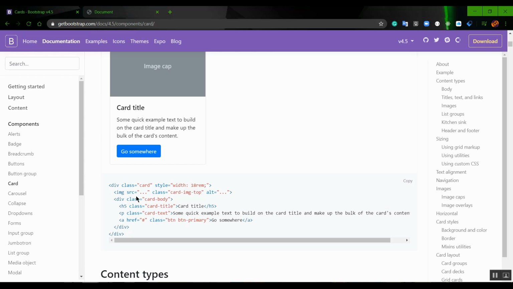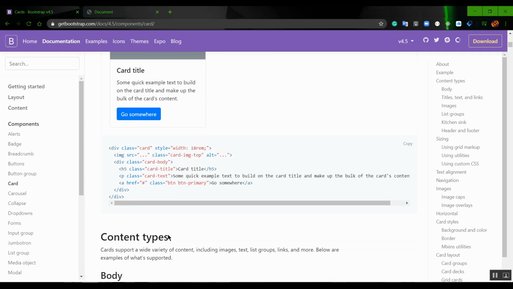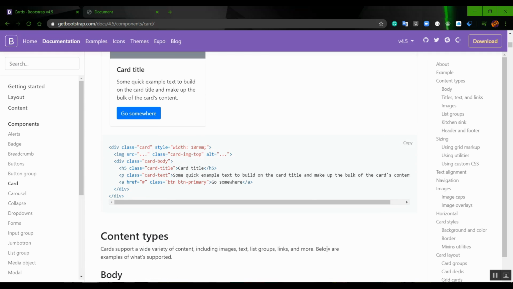Then a class of card-body, and then card-title, and card-text for the text of the card. If you learned that, you could use button tags to make them into buttons, such as the anchor tag, input tag, or links, essentially. So you just made that into a button, and that seems to be really great.